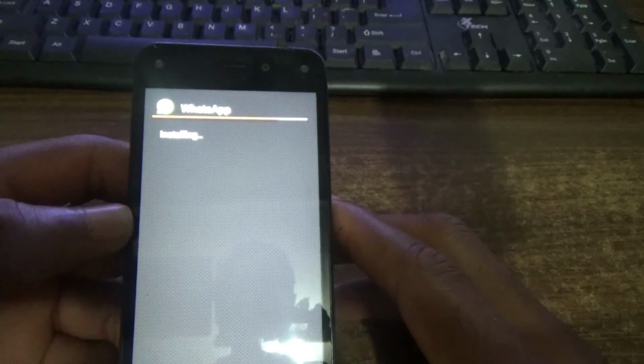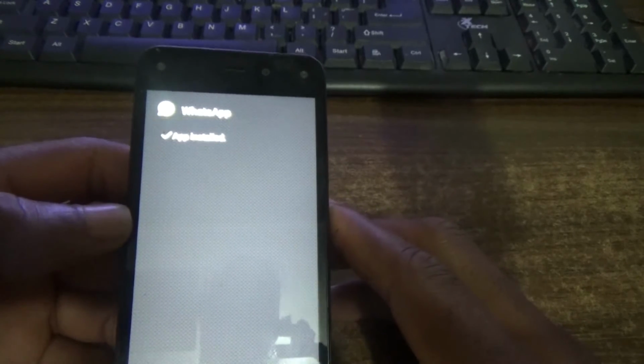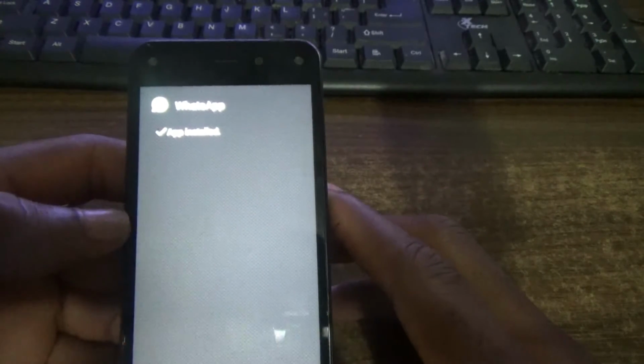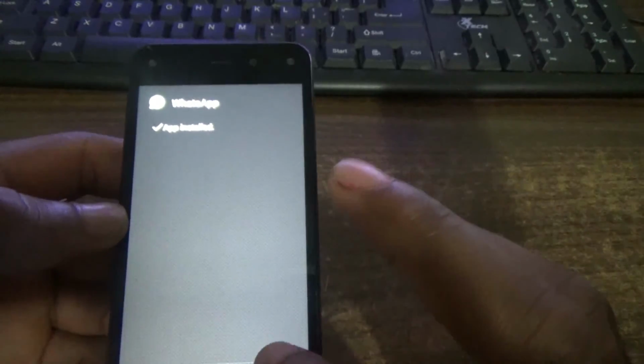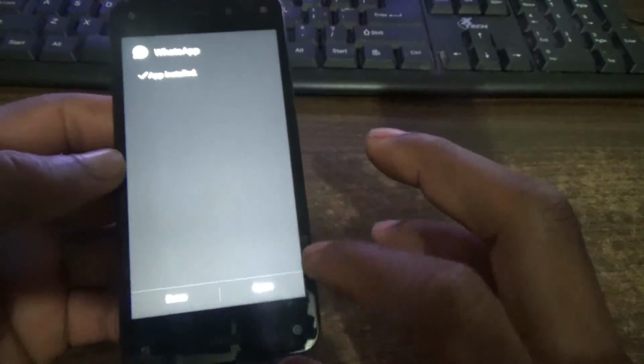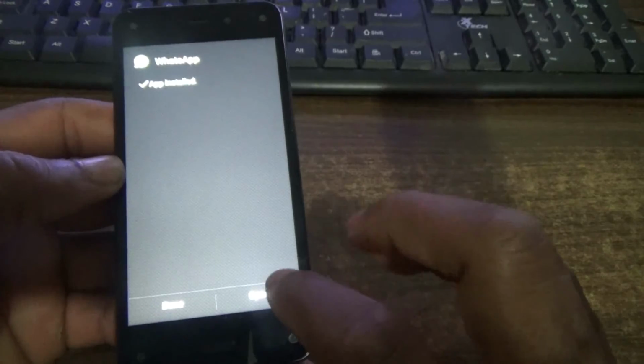Now a lot of persons are frustrated. At first I actually had to reset my phone when my WhatsApp stopped working and I couldn't get it in the App Store anymore. So, open.